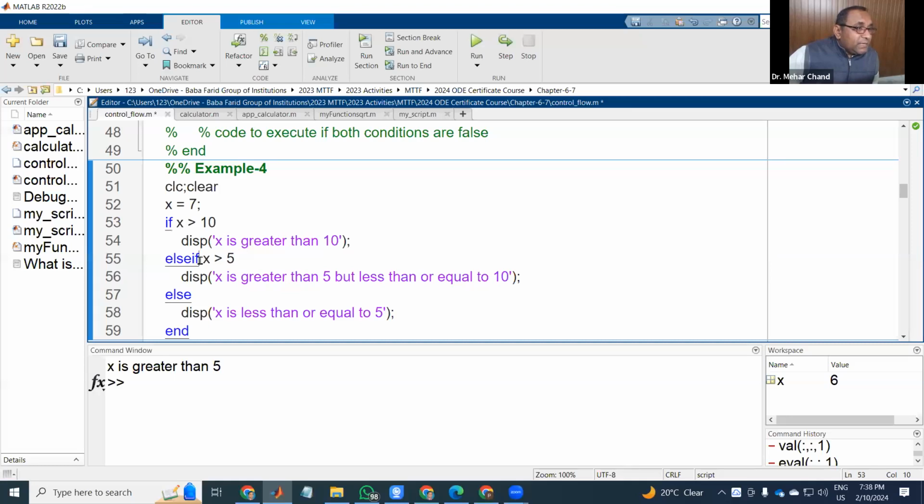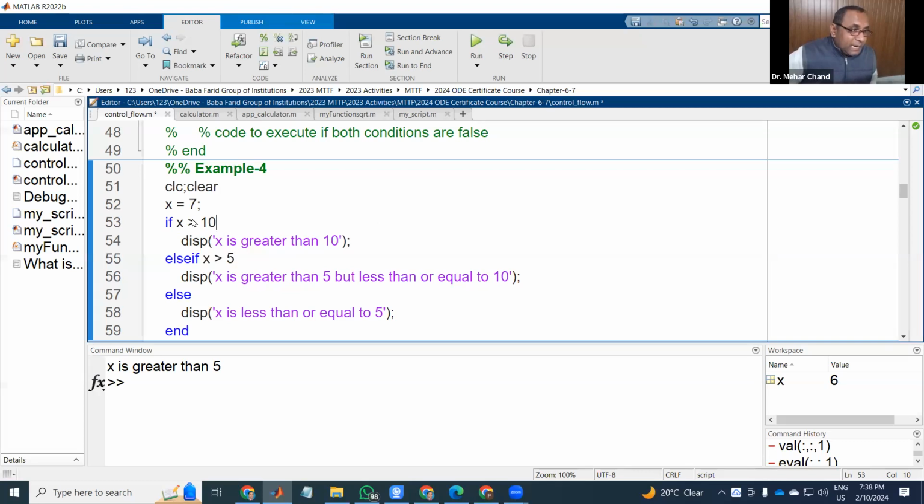This is the second condition: x is greater than 5.